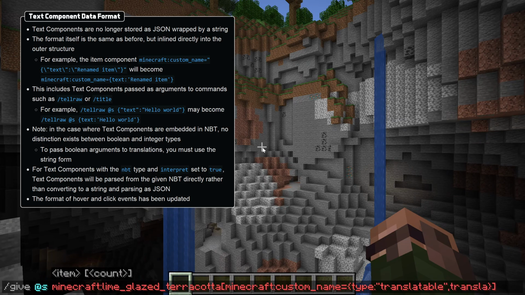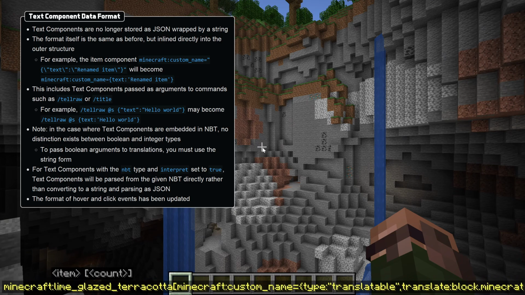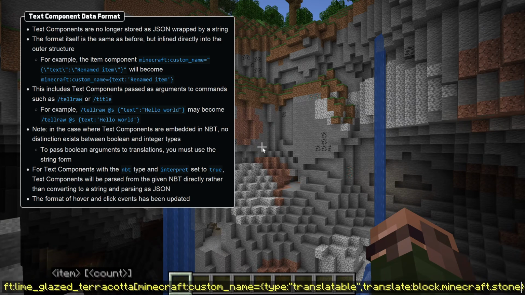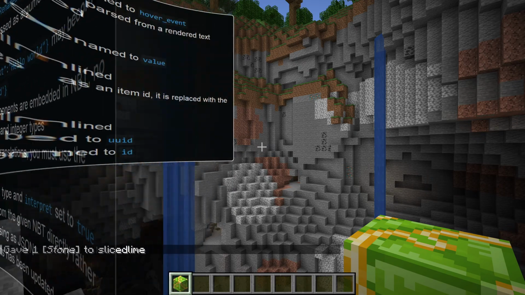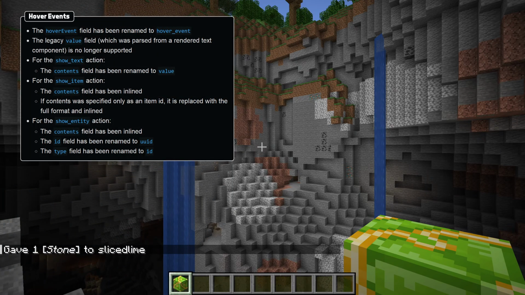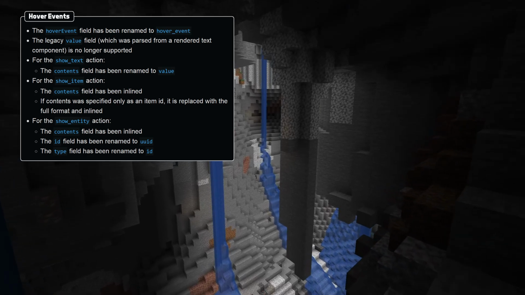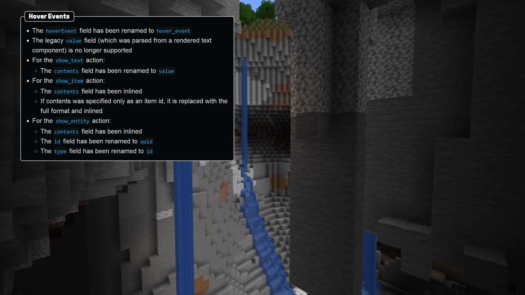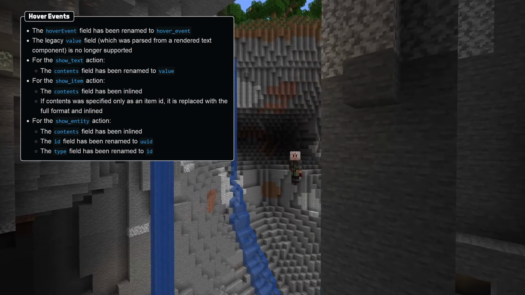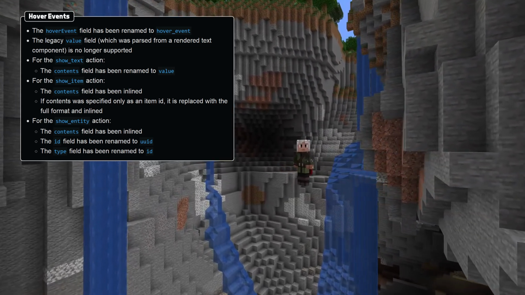When using the NBT type and having the interpret flag set to true, the text component will now be parsed directly from the given NBT instead of converted to a string and interpreted as JSON. There are also changes to hover events. Hover event is now written as snake case instead of camel case, and the legacy value field is no longer supported. For show text actions, the contents field is now called value. For the show item and show entity actions, the contents field has been inlined.